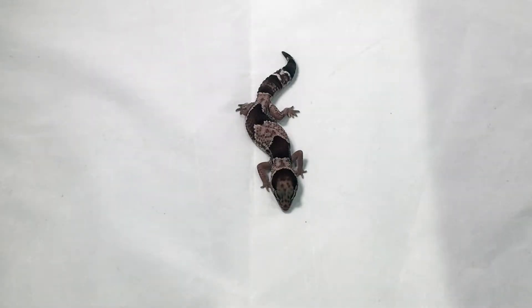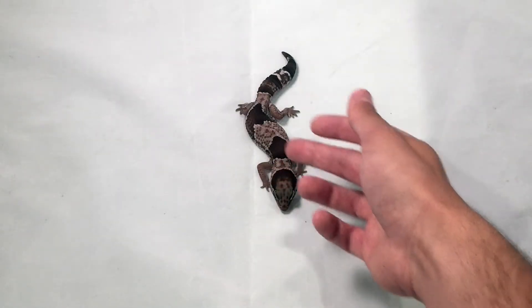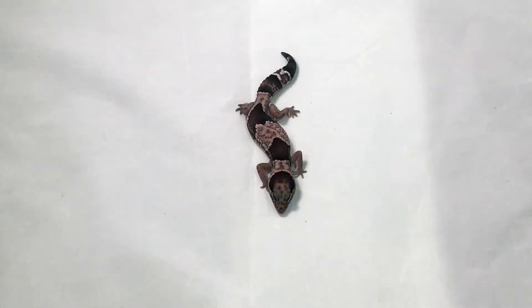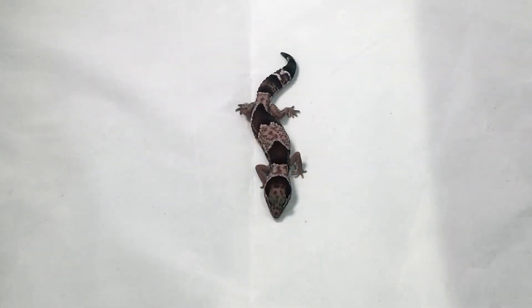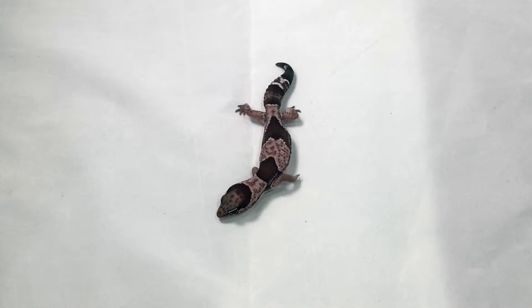The Oreo Geckos are almost exactly the same; however, the orange coloring is a lot different. These guys have very similar patterns — they have darker colors. They come with browns; this one has the deep brown on the skull, on the back, and a stripe down its body, as well as light browns around here. Usually the normal Fat-Tail Geckos have more of a yellowy-orange pattern within this lighter brown color, and some of them even get a little darker than this darker brown color. These create a bunch of different morphs. This morph in particular doesn't have a lot of the yellowy patterns, none of the orangey patterns, and also doesn't have too much of the darker patterns. So that's where it gets its name Oreo from.